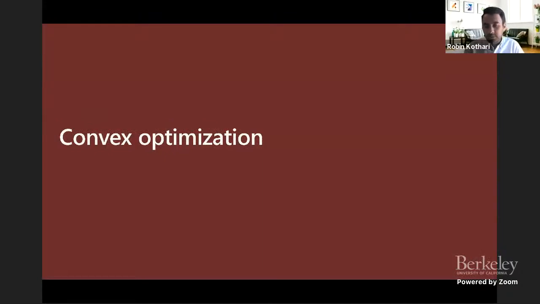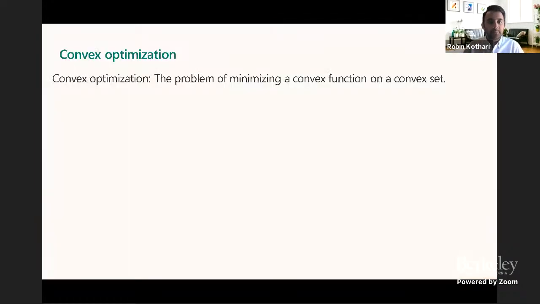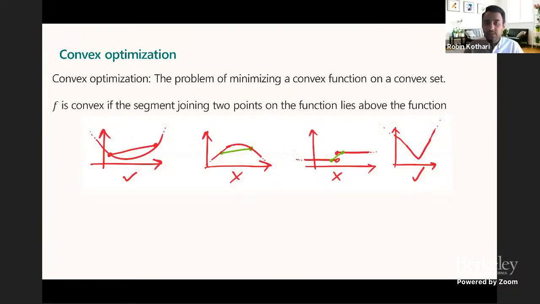So to tell you what this problem is, I just have to give you a brief intro to convex optimization. So convex optimization is a field that studies optimization problems of a special type where you're trying to minimize a convex function over a convex set. And most people probably know what these things mean, but here's just a couple of pictures showing what a convex function is. A convex function is a function where if you draw a line segment between 2 points on the function, the line segment lies above the function. And so here's some examples of functions that are and are not convex.